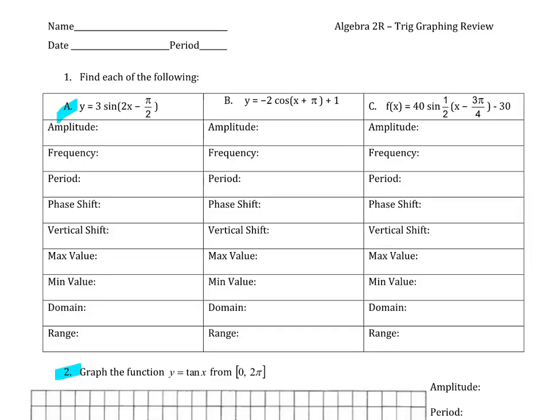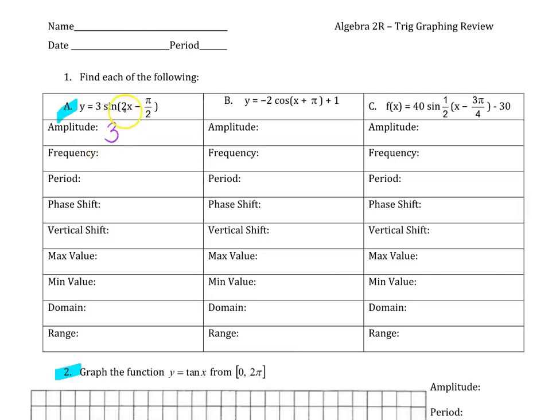All right, well, starting back at the top. So starting with question 1, letter A, just stating all the different information you need to know about trig functions for this test. Amplitude is this coefficient on the function. It's the distance from the midline of the function. So our amplitude's 3.